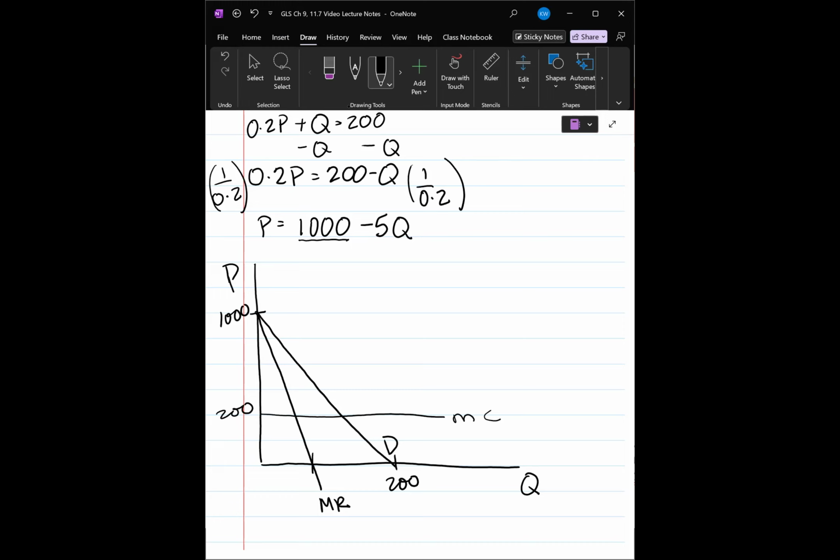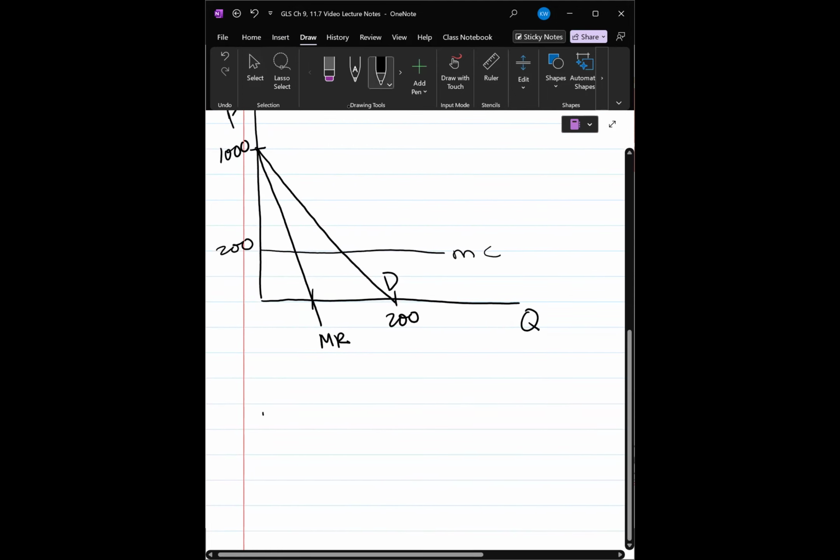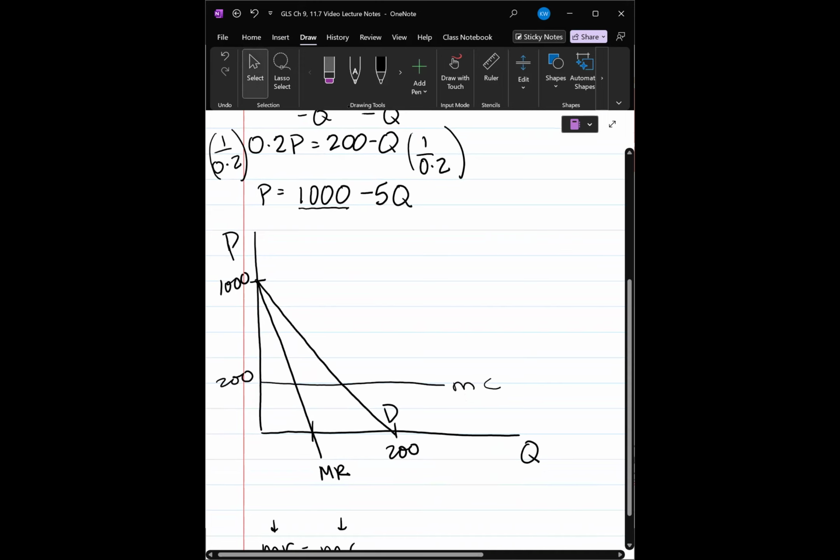Okay. So first off, what we want to do here is find Apple's profit maximizing output and the price that they're going to charge for each iPad. So remember, for our monopoly, their profit maximizing output is where marginal revenue equals marginal cost. And we have marginal cost, but we don't have their marginal revenue. So that's what we need to find. So remember that marginal revenue is given as A minus 2 times B times quantity. And the inverse demand equation is given as price equal to A minus B times Q. So if we look back at our inverse demand equation, we see that 1,000 is A and 5 is B.